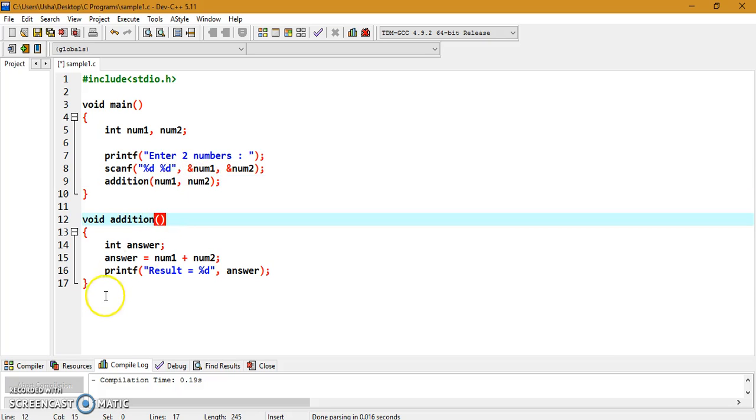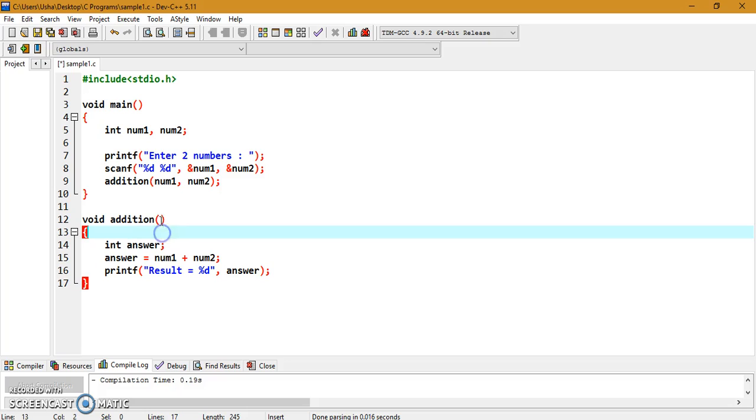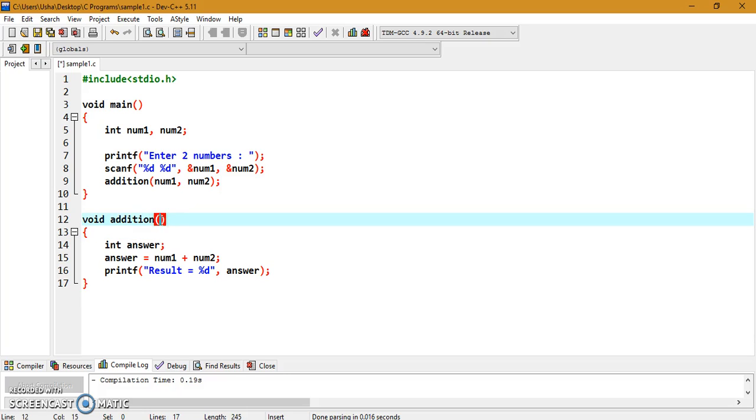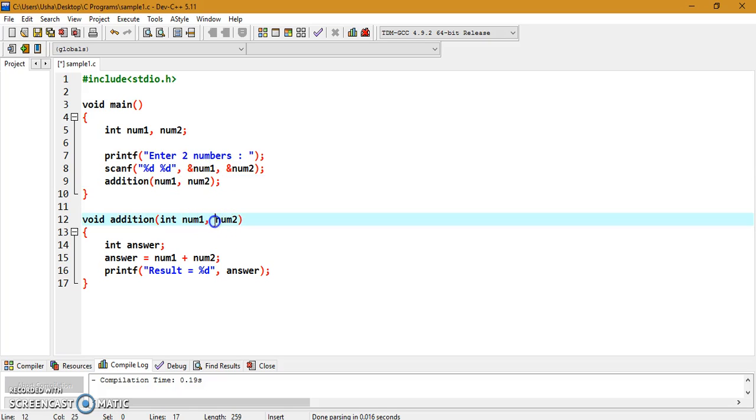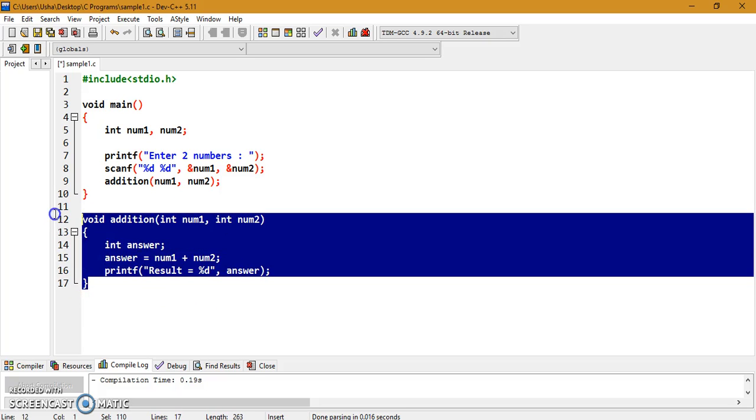So when you are calling, you have two variables here. So here in your function, you cannot have an empty bracket. Okay, these two variables must be here, num1, num2. But remember, always put the data type because this is the header. This is a function call, two different things. So integer. So now it can run. Alright, so this particular function already got the value of num1 and num2, and the addition can be done.